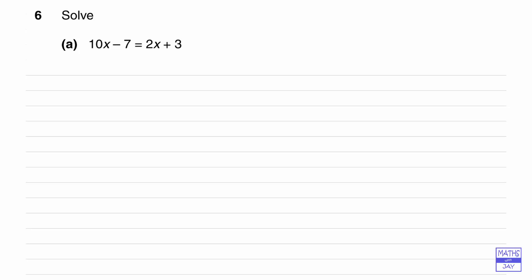So what we could do is subtract 2x from both sides. Let's just write that out really clearly. If we take 2x away from the left-hand side, I'm writing it right next to the 10x to show that it's going to be taken away from that. And then if we take 2x away from the right-hand side, well instead of it being there it won't be, we'll just have 3, because 2x take away 2x leaves no x.